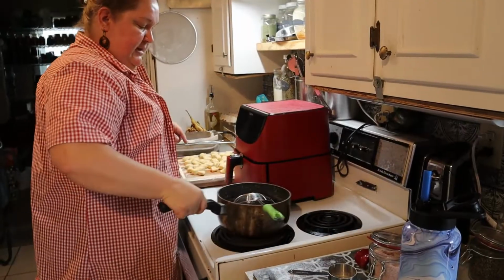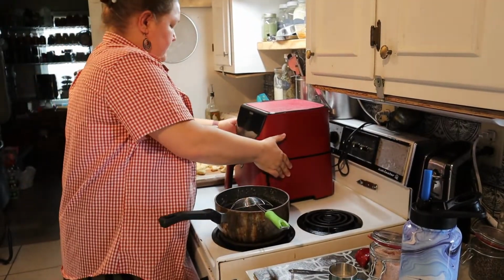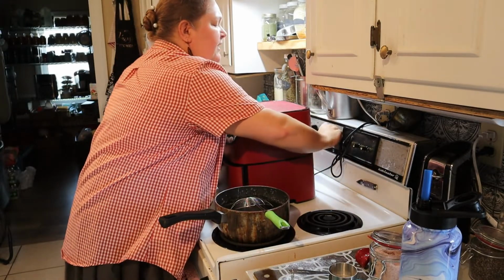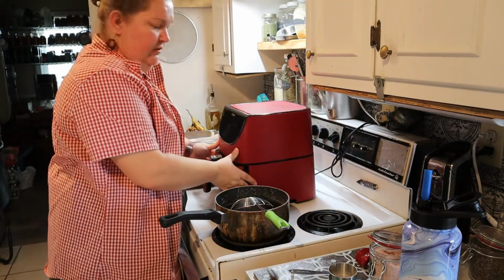So I'm going to move this up and get it cut back on, if I can reach it back here. I think I need a bigger stove. What y'all think? I need a bigger stove.